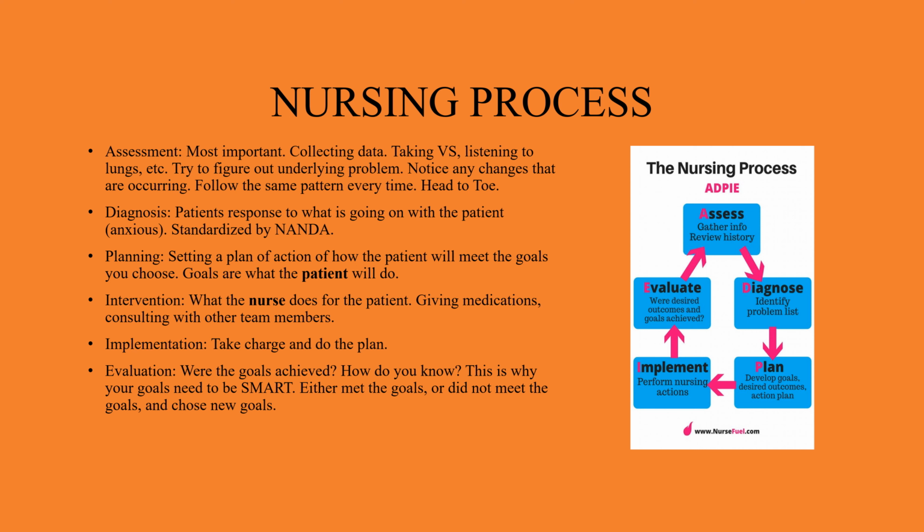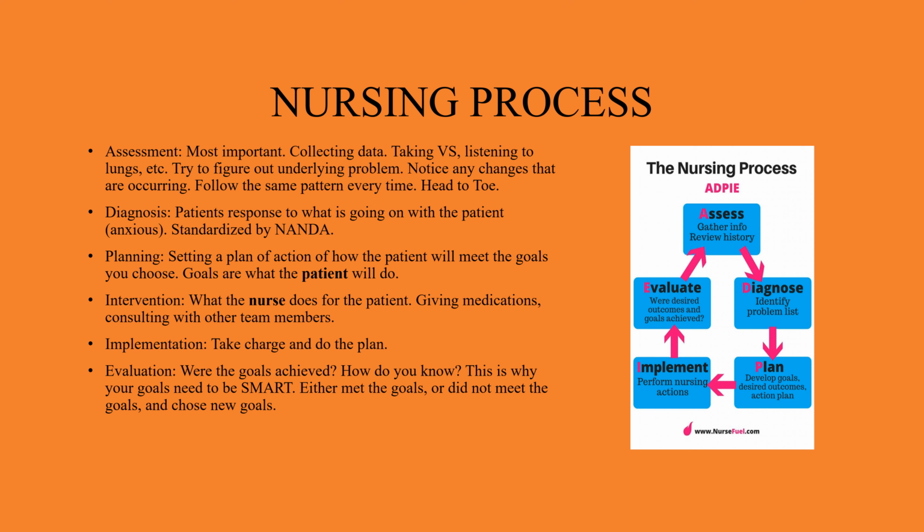The second part, we take that assessment and we come up with a nursing diagnosis. Nursing diagnoses are how patients respond to what is going on with them. So maybe somebody with heart failure, we don't want to say that the person is in heart failure because we don't treat the heart failure. We treat what the patient is responding to that heart failure. So we're going to work on decreased cardiac output. So how do we work on decreased cardiac output? Well, we need to have a plan.